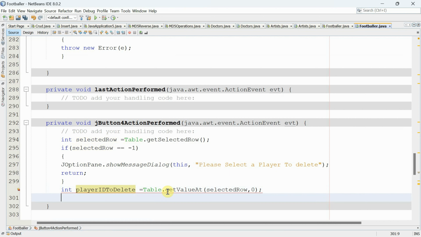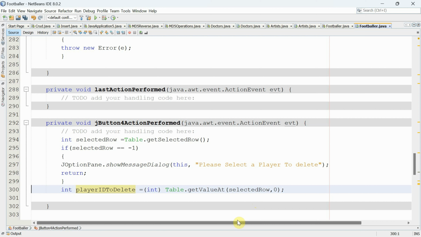After that, we are going to cast it to integer.